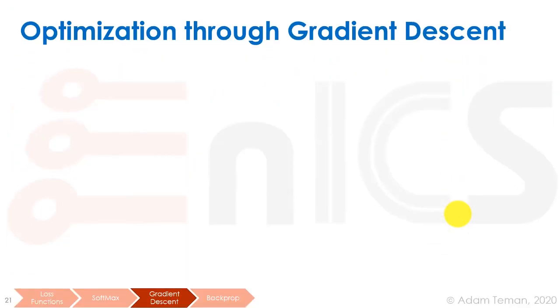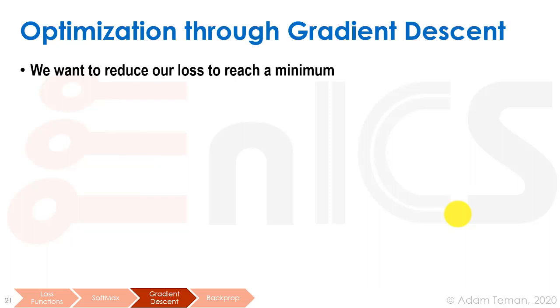So how are we going to do this optimization? We know how to calculate the classification, so what are we going to do? We're going to use gradient descent usually, or some type of gradient descent. We have lots and lots of parameters, all those weights. We saw that just for our simple example, the linear classifier calculating for CIFAR-10, we already had 30,000 weights, and in real neural networks we'll see that it gets to many millions, even billions of weights. We want to reduce our loss to reach a minimum, but we have this very high number of parameters that we have to optimize.